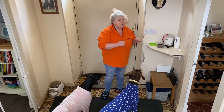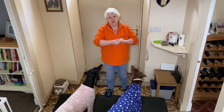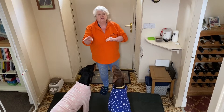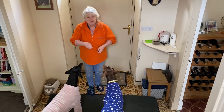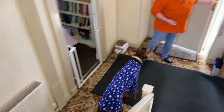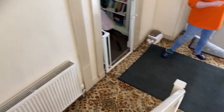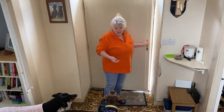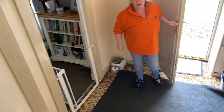Now we're ready to start opening the door, because we've practiced over the previous few days sending our dogs in the opposite direction to the door. They've got into the habit of moving away from the door, chasing the food you're throwing away from the doorway. So what I'm going to do now is throw some food, open the door, throw the food, and close the door again. Open the door, throw the food, and close the door again. The dogs are now starting to associate the door opening with food going in the opposite direction — they're not worried about the door being open at all.